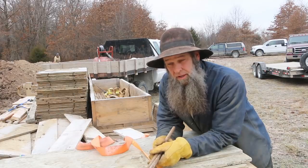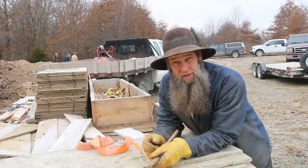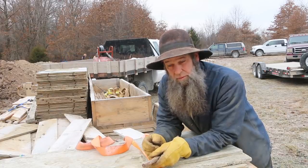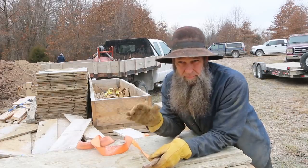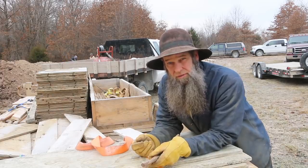We're also going to put a little place to walk in and out of the crawl space, so you can see how that goes, and just get everything ready. Plus, I'll have to move some dirt later on to get the concrete truck up a little higher in the back here so we can get all the walls filled in with concrete.